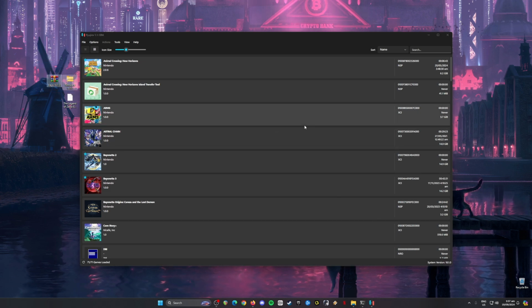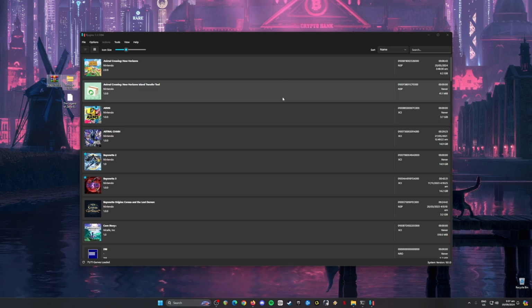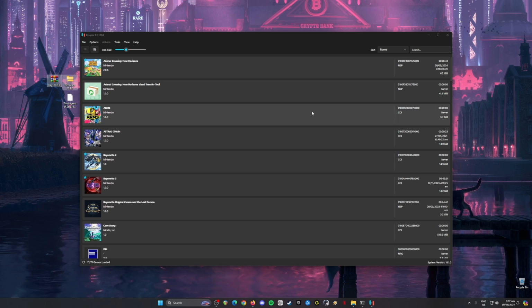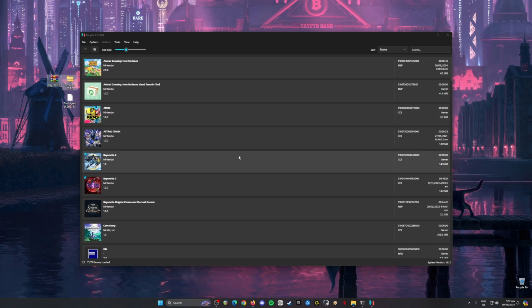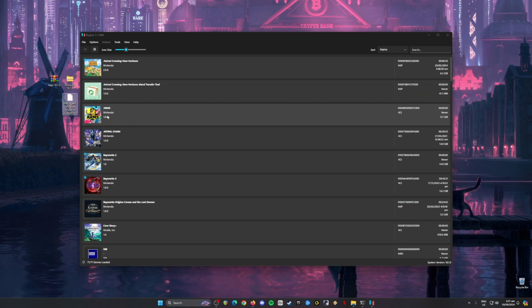And if you have a Switch game already on your PC, it will now be detected and it will show you the game icon. So if you see a game that doesn't have a game icon, that means that you're using an outdated firmware or an outdated key. So be sure to only follow the QR code that we provided so that you only get the latest files to play the latest Legend of Zelda Echoes of Wisdom.